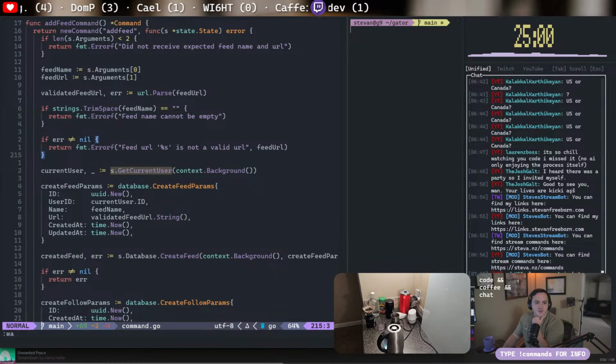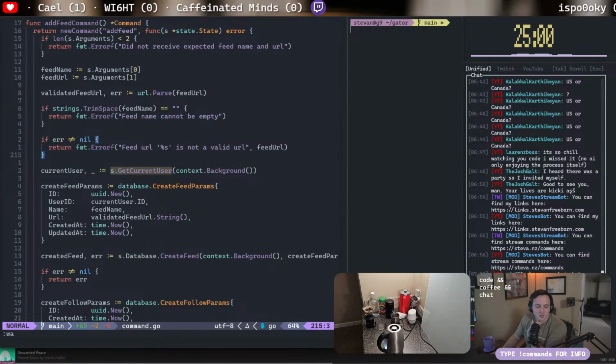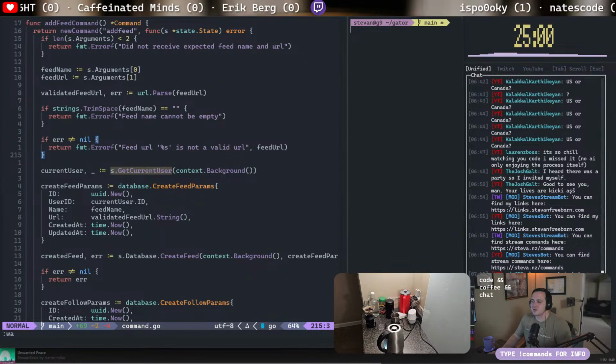All right. You can follow feeds. It only makes sense to be able to unfollow them. Add a new SQL query to delete a feed follow record by user and feed ID combination. Add a new unfollow command that accepts a feed's URL as an argument and unfollows it for the current user. This is, of course, a logged in command. Use the new middleware.